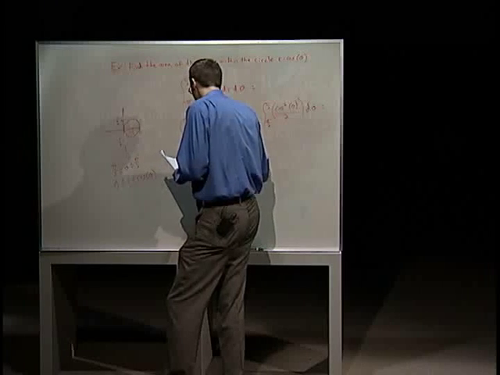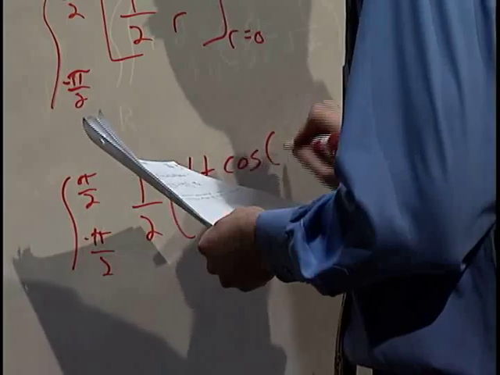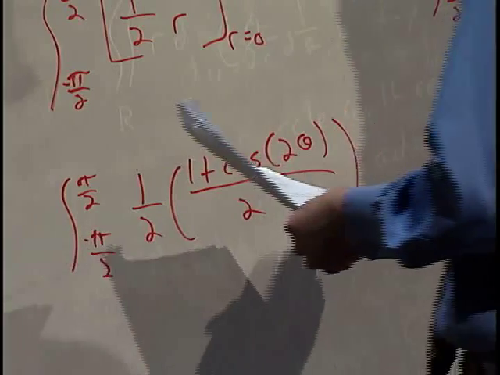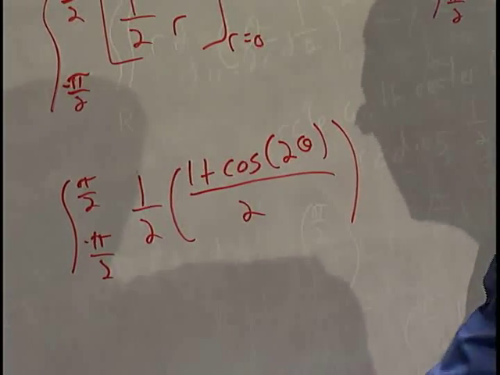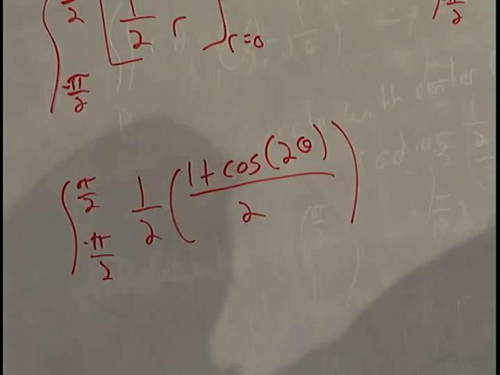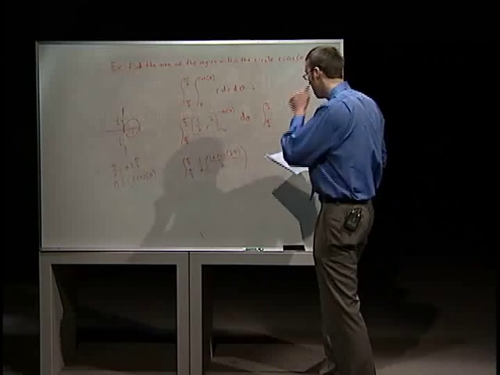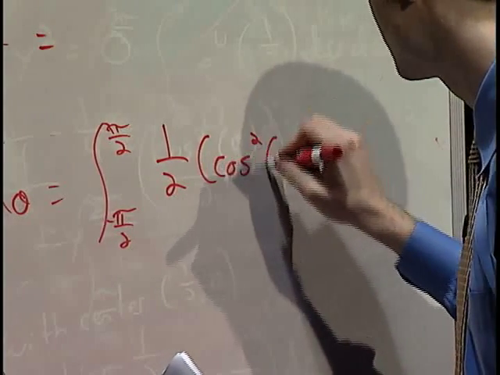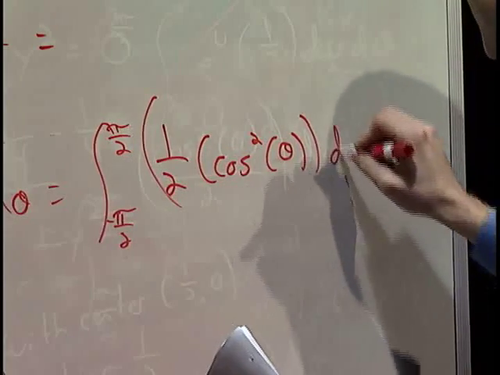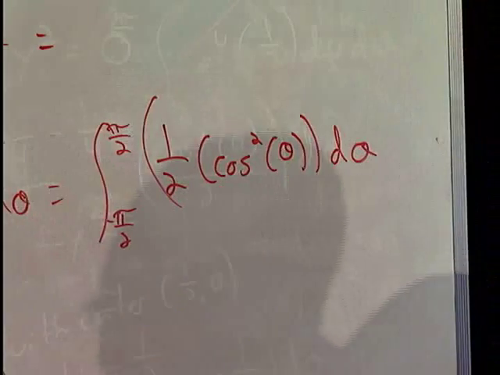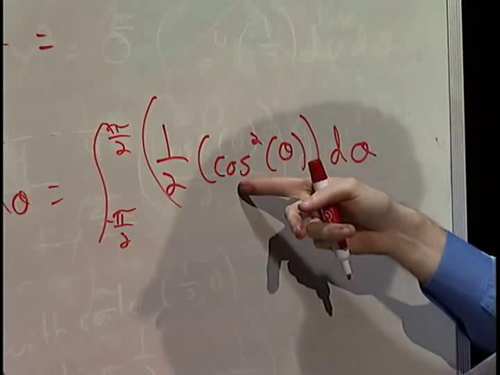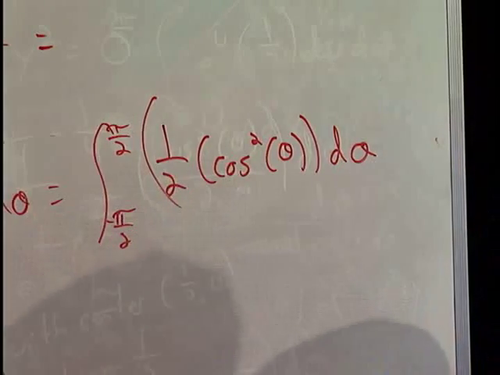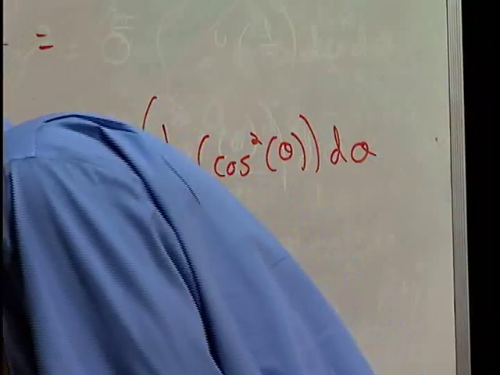Ends up being 1/2 times 1 plus cosine 2 theta over 2. And actually, I guess I wrote this in a different way, so let me alter this up here slightly. So just to make that very clear, I wrote this as 1/2 times cosine squared theta d theta. So I'm actually just leaving the 1/2 alone, and I'm looking at the identity only on the cosine squared, right? It's this thing down here. That's the half-angle formula.